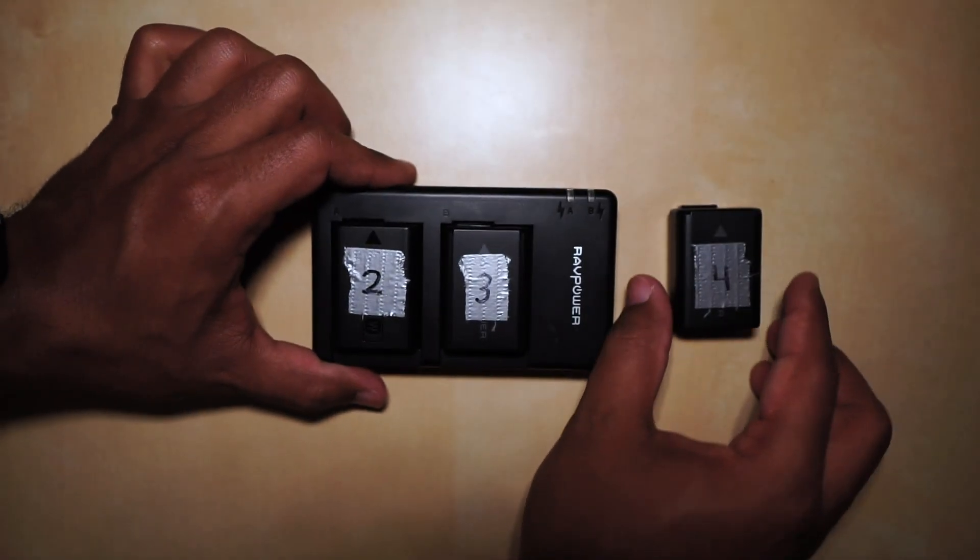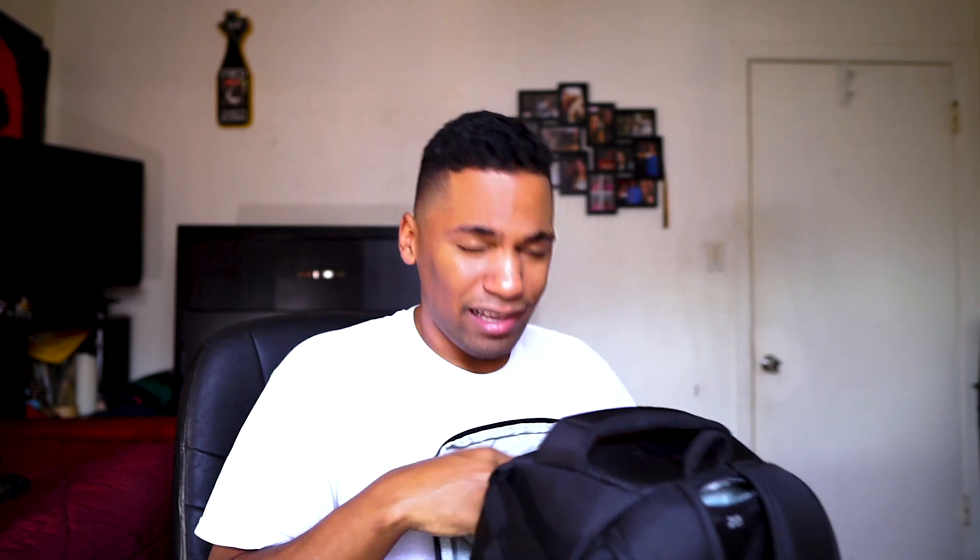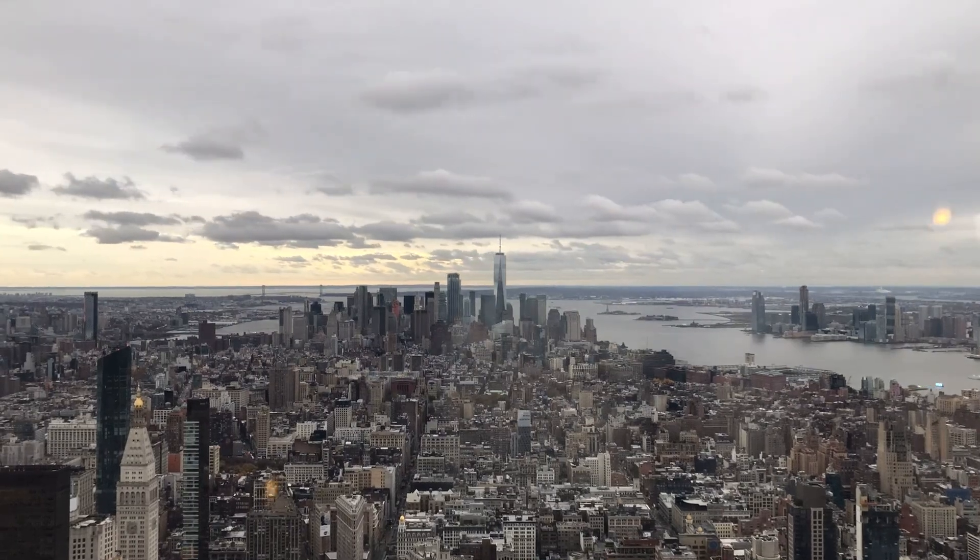In this pocket I carry a phone charger. The battery life on the A6000 really isn't that great — same with the A6300, A6500, and now the A6400. All of them have terrible battery life because the batteries are so small. I have labeled my batteries one through four — if one dies, I pop in number two, number two dies, pop in number three. I have a camera strap but I never use it — I actually hate camera straps. I carry a lens cloth always just for the lenses. I also have my Joby GorillaPod, which I use for my phone. All the time lapses in my videos come from my phone because my camera doesn't have a time lapse feature. I used it in New York to get that time lapse of the World Trade Center area — I had both cameras going when I was in the Empire State Building.